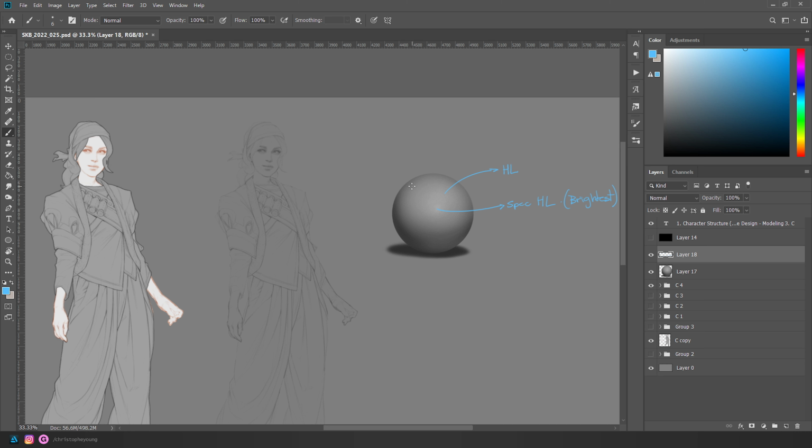Then you have going into the shadow. Here you have what is the terminator of the shadow, which is going to be the darkest part of your shadow. And it can also be called like the core shadow. I'm just going to call it CS. Then in between basically your highlight and your shadow, you have this sort of transition area, and this is called your halftones. It's really, really important to get these halftones right to show the form. Halftones.